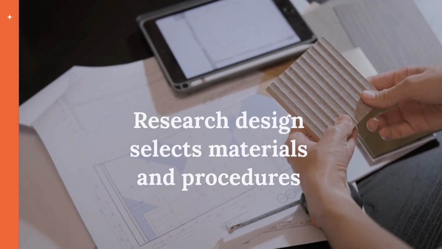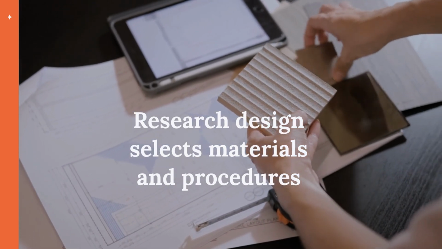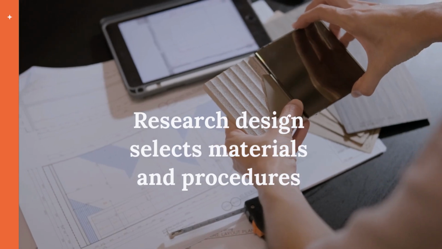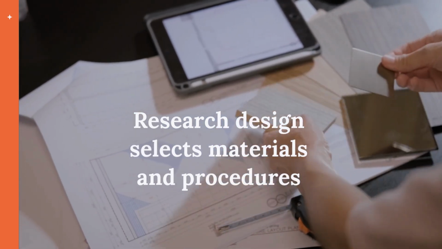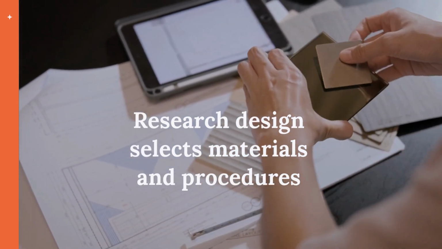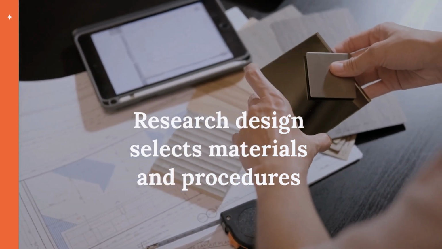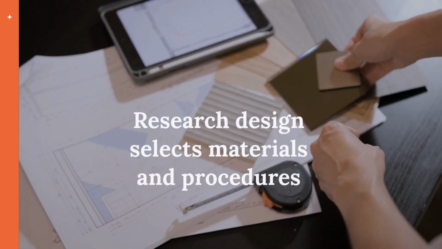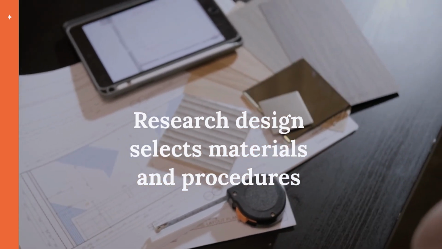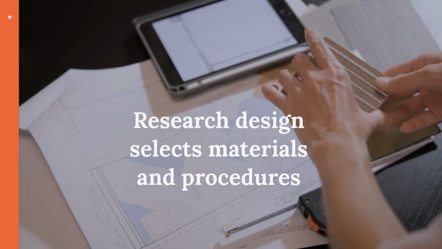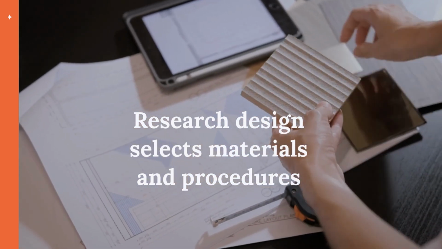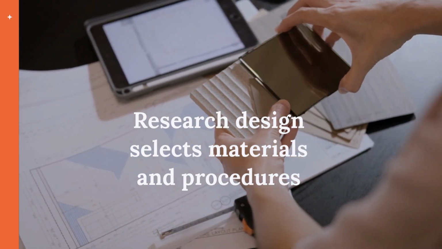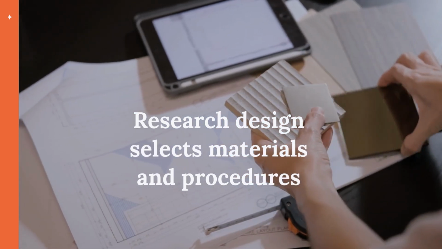Research design involves selecting appropriate materials and procedures. This includes choosing tools like questionnaires, tests, or equipment suited to the study's goals. The design ensures the research is methodologically sound and practically feasible. Participants must be chosen based on the research aims. Sampling strategies should ensure the selected individuals reflect the target population, enhancing validity and generalizability of findings.